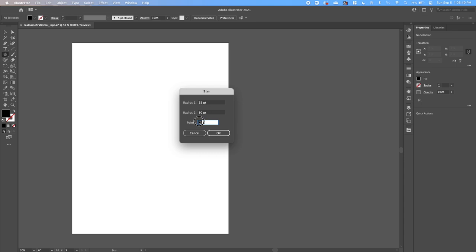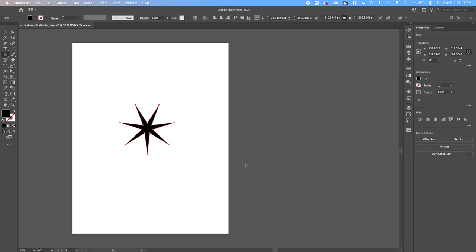I want it to be a 7 point star because I want it to have seven petals for that sunflower type thing like we did on the last one. But I want my radius to be in inches. So my radius for the inner radius, which is where the star goes into, I want it to be 0.3 inches. So I'm just going to type in 0.3 space IN. And then it automatically converted it to points for me, and that's fine. My radius for the outside of the star, so where the points go on the outside, is going to be 1.5 inches. Once again, I just type in 1.5 and then inch, and then it will convert it to points. And then make it a 7 point star and click OK. And that's exactly where we want it right there.